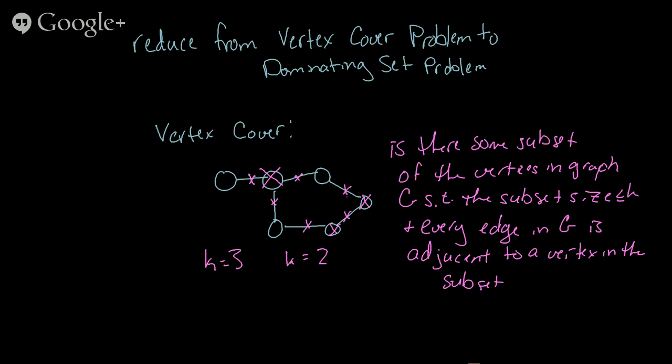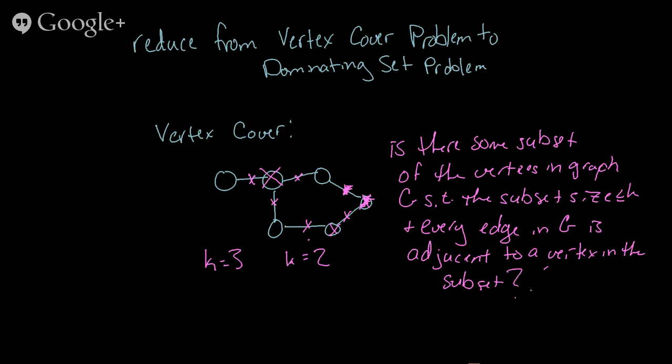You know, we could, for example, not have covered this vertex, in which case this edge would not have been covered either if we just had these 2, or if we had that one, if we had this vertex, or maybe we didn't cover this vertex, in which case this edge would not be covered, and so on and so forth. So we see that the minimum number there is 3. So that's the vertex cover decision problem. And by the way, that is a question.